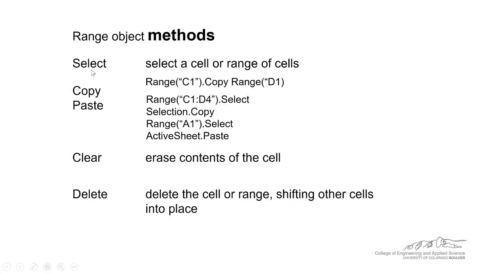Select, so you can select the cells in a range of cells. You can copy and paste, so if you did range c1.copy, this second position here is where you're going to paste it. You can also erase using .clear, and you can delete. You can delete, and that shifts other cells into place.